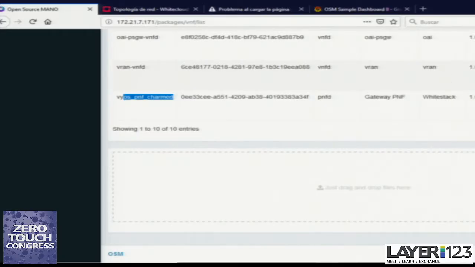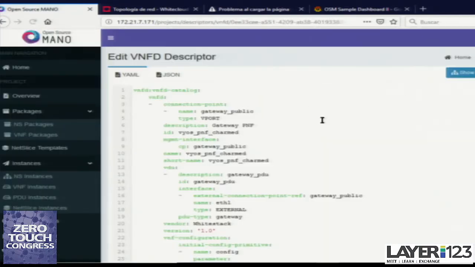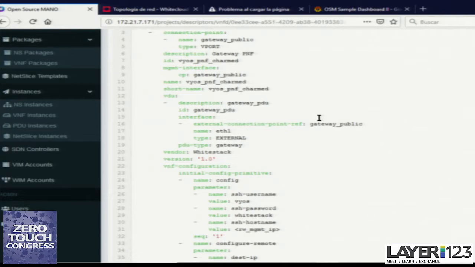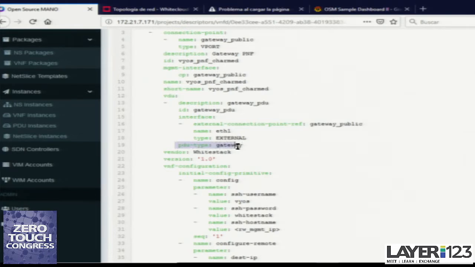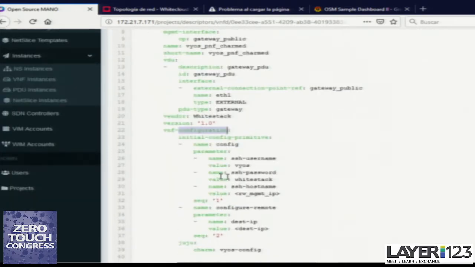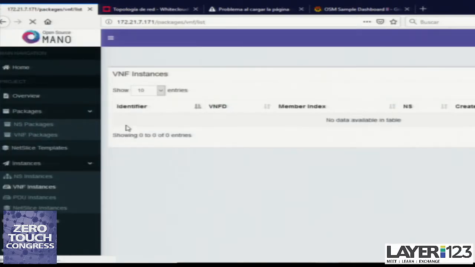I can show briefly. I don't want to bother you because I think Gerardo has already shown this kind of screen, but just say, okay, this is important. Can you see it? Can I make it bigger? Okay. The PDU type is gateway. Here it is said, okay, for this I want to use a physical element, not to deploy one. One of the PDU type gateway, no? And also we have here the configuration information. This is the declaration of all the primitives used for the configuration. Okay. So let's go back to the VNFs.